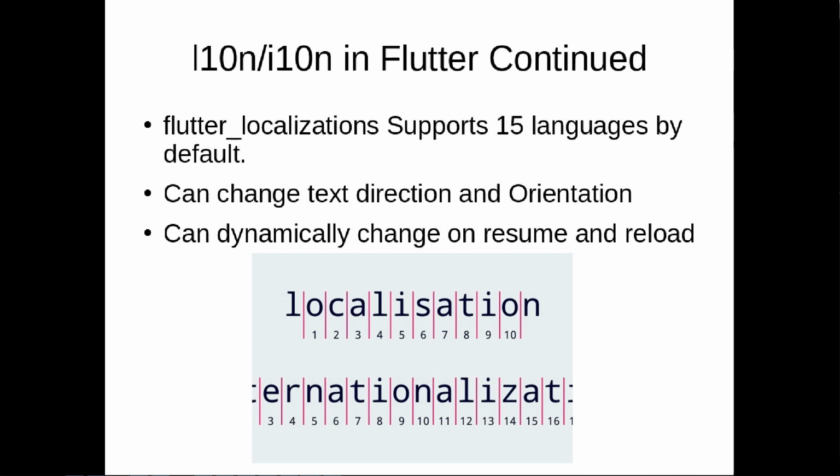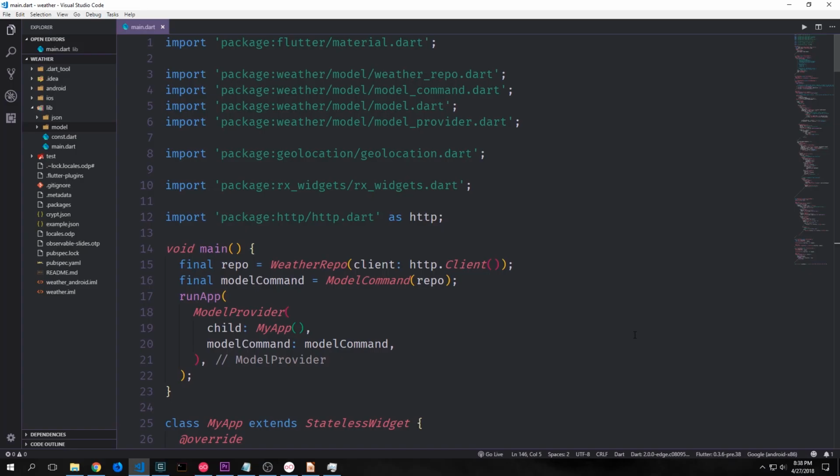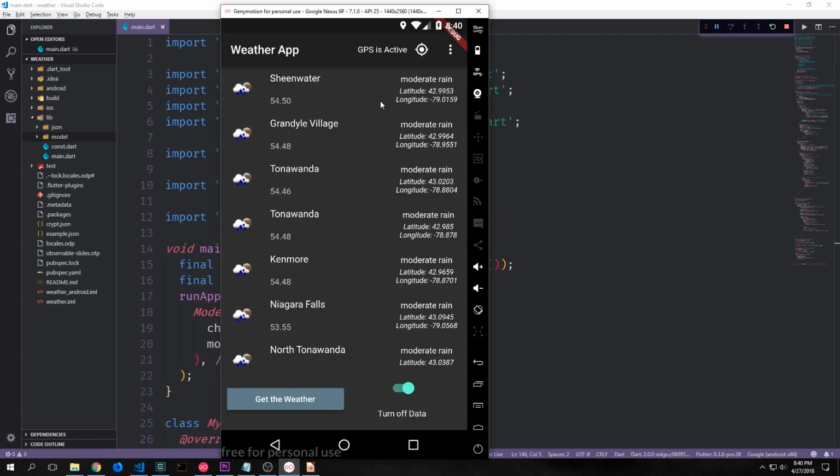The application that we're going to work with today will be the weather application that we worked with in the past. We'll be using this application because it's a large application and it's a good example. Just for you guys who haven't watched the weather application tutorials, don't worry, you don't need to know much about this application to understand what we're doing. Here's what our built application currently looks like. The basic idea of this application is that we can ping our GPS and then get weather data based on where we are in the world.